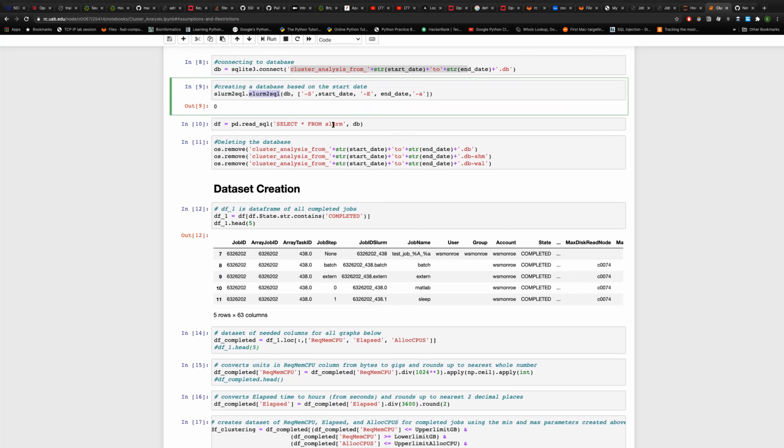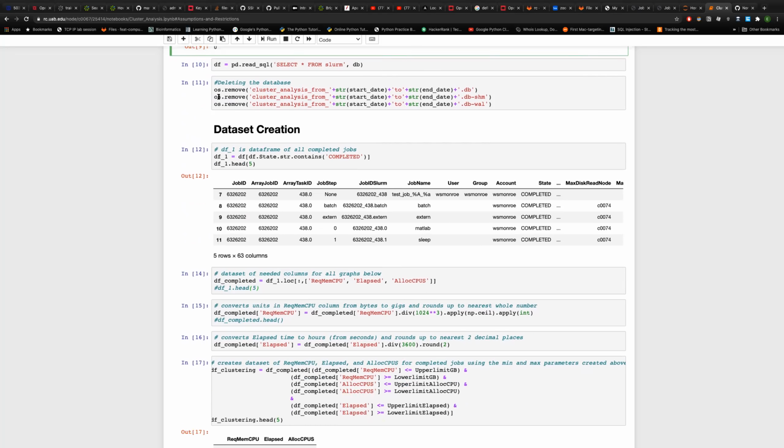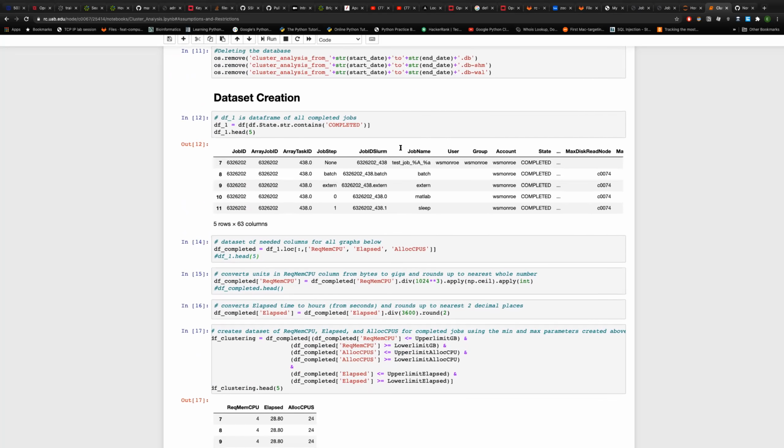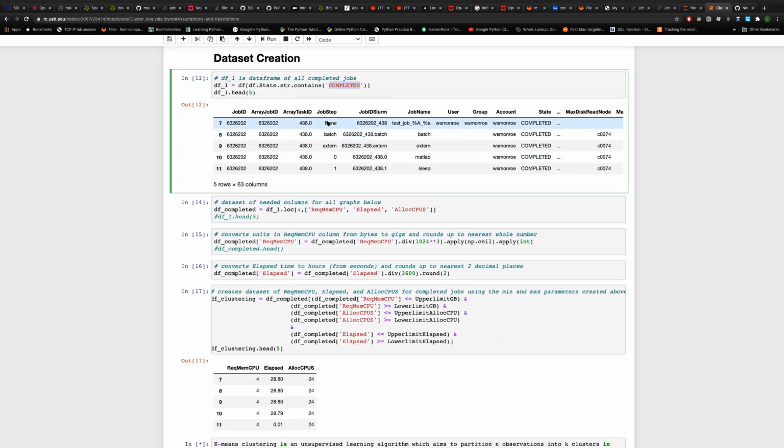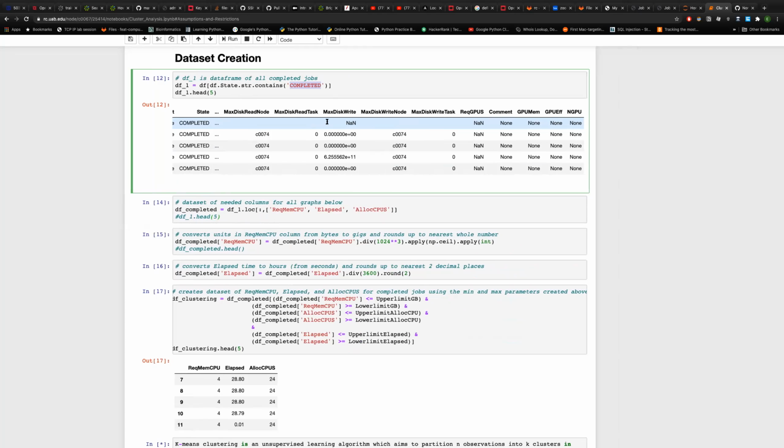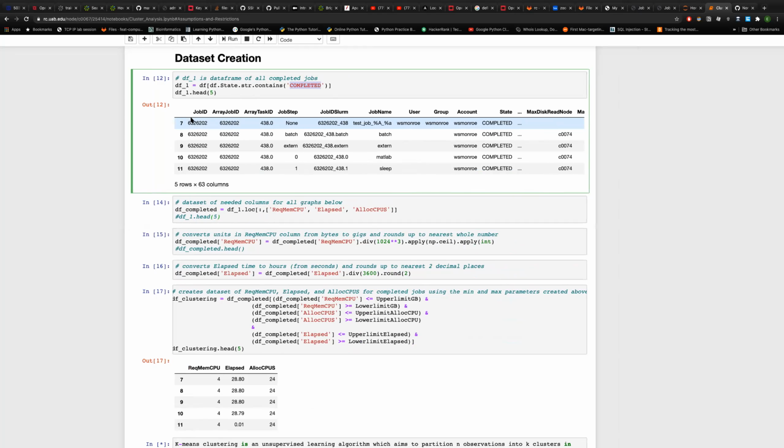The SQLite file is what I worked off of, and read it into a data frame. And then I start my analysis here, and I see what the completed jobs are and how they are doing. This is a sample of the attributes that you get for a job. These are only a few attributes that are of interest, and there are many. If you go into the database, there would be many others.